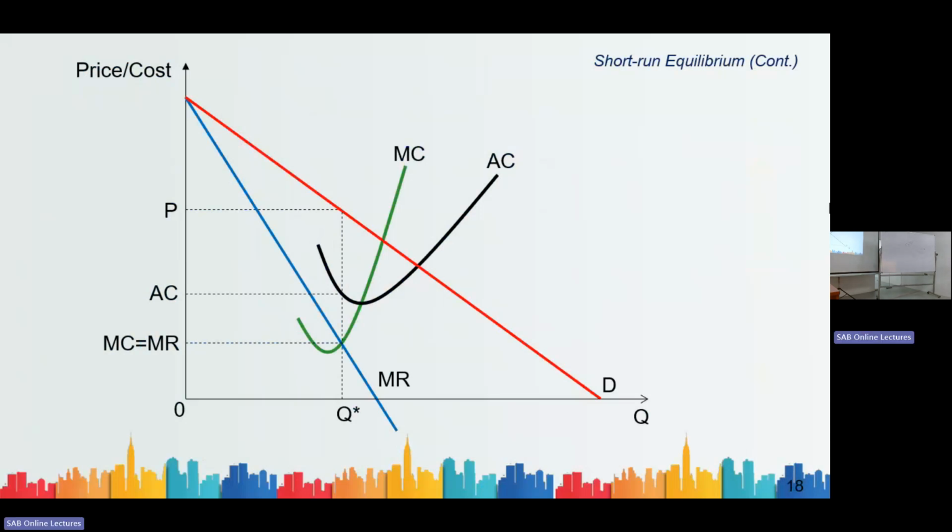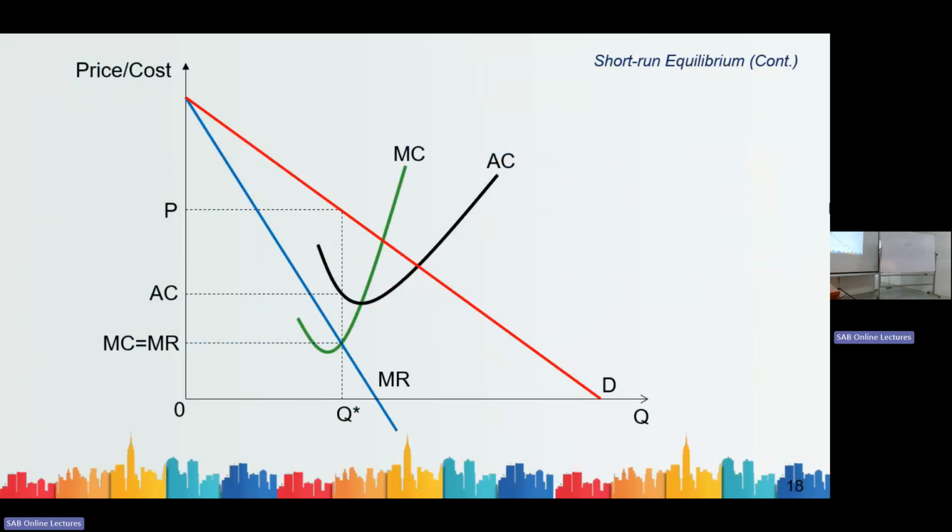We have the average cost curve also. It's decreasing initially and reaches the minimum point and then increases. There is another important characteristic. When average cost is minimum, marginal cost passes through that point. So these are the two cost curves relevant to our discussions.